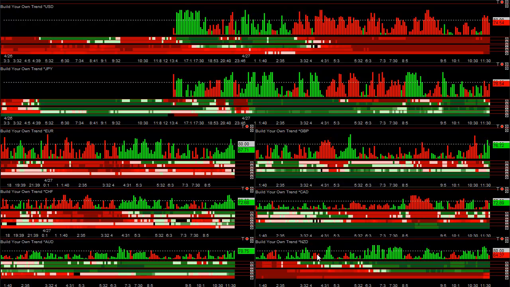You have a move up and then a move down, move up, move down. Well, the up moves are showing more intensity than the moves down, and a decent percentage of currencies are trending up. In this case, pretty dark green here. It's not like something like this, where I would never buy a currency that has a light green trend up if the daily, weekly, monthly are as red as this.